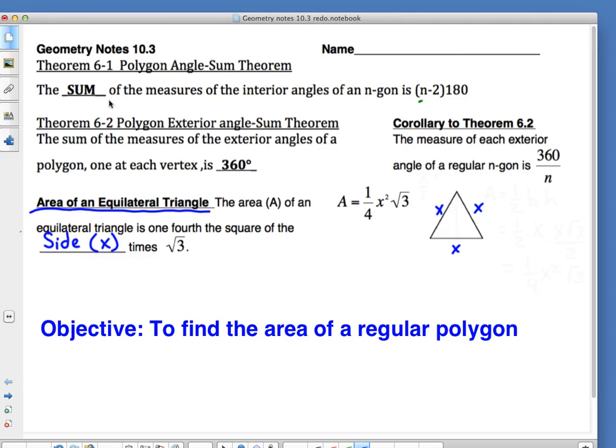Remember 30, 60, 90 triangles. Half of an equilateral triangle gives me 2 30, 60, 90s. I'm just going to make sure that that's over so you guys can see. And the top one, this is 30. These are 30 degrees, these 2 angles, both 30 degrees. This is 90 and this is 60. So is this. Now, because of that, because I just split it in half, this is now x over 2 on this side, and this is x over 2 on that side.